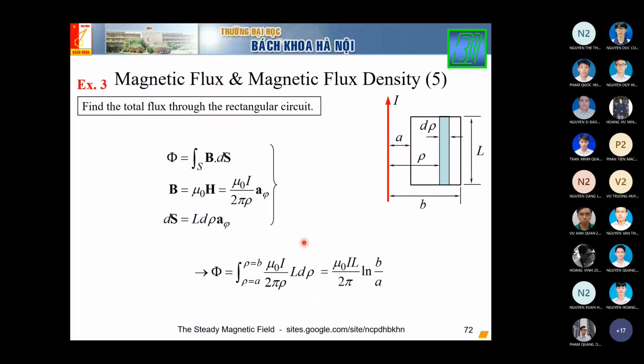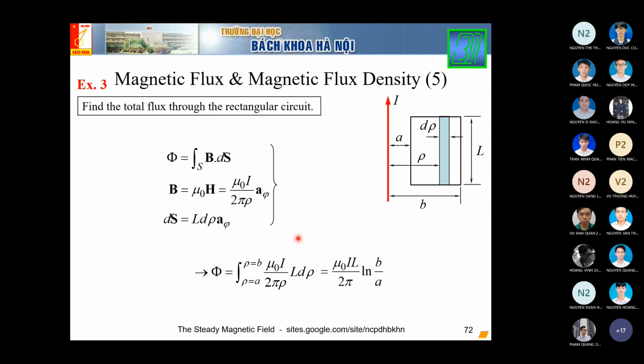We take a look at this result. The magnetic flux here will be, firstly, proportional to the current once again, and to the length of the frame. The magnetic flux here will be 0 in 4 cases. Firstly, if there is no current, so there is no MF5, and therefore there is no magnetic flux, obviously. Secondly, phi here will be 0 if L is 0, meaning that there is no frame. Okay, because in that case the frame here will be a straight line.